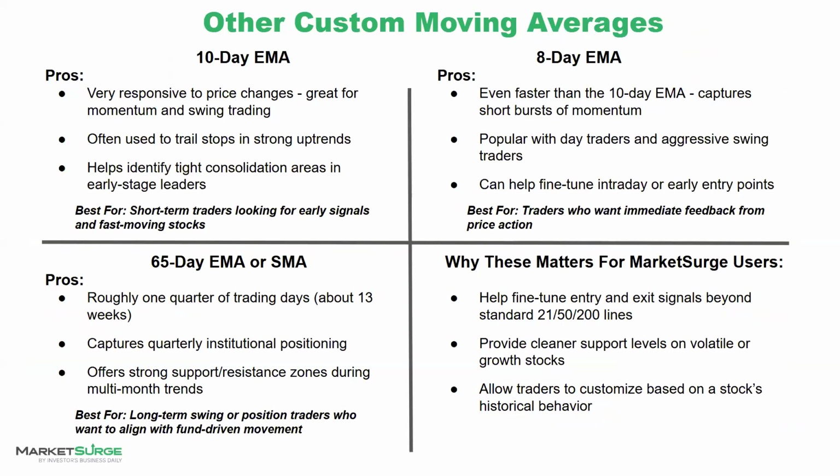Okay, so here are some of the frequently added in custom moving averages. I would say among the options here, certainly that 10-day is the most common to add in, right? So that's going to be even more responsive than the 21-day, which was the fastest one that we had mentioned previously. So certainly for a swing trader, shorter term trader, maybe somebody who's entered into a stock out of a late stage base, and they really want to be very careful in managing their position and not taking on too much risk, they might add on something like a 10-day or a 21-day.